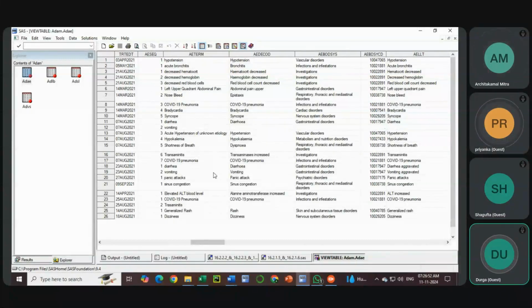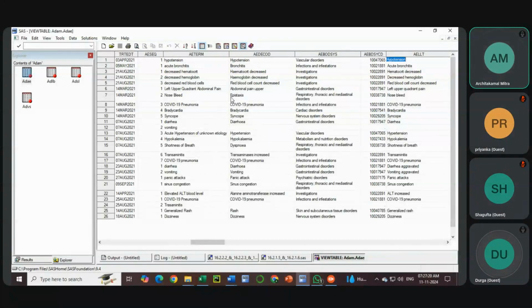Which variable is the MedDRA code? Out of all these, which is the MedDRA code? These are MedDRA terms. If you see the AE code, it is the preferred term. The first is AELLT. So we have, for example, paracetamol.